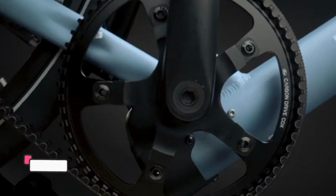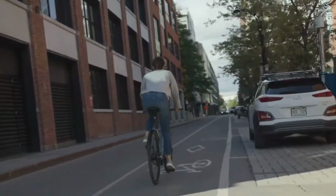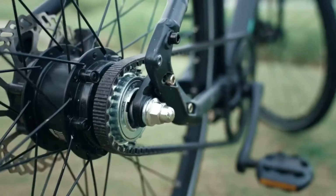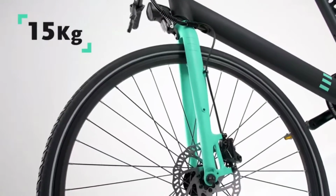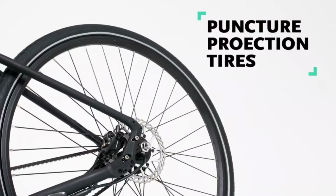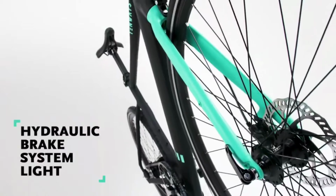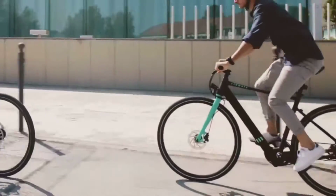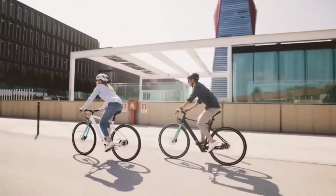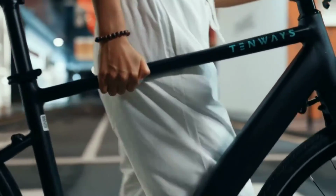Tenways is an e-bike maker which has launched its first model, the CG0600, on Indiegogo. Priced at around $1,400, this is a relatively affordable e-bike in the scheme of things and has plenty of features to satisfy even the most discerning of customers. The bike rides well, and at only 33 pounds, 15 kilograms, it is easy to pick up to carry up or downstairs. As there is no throttle, the pedal assist is activated by a torque sensor, which works well. The carbon belt drive system means it is quieter and more maintenance-free, as these do not need oiling or adjusting. Similarly, the hydraulic disc brake system is not going to require much maintenance.